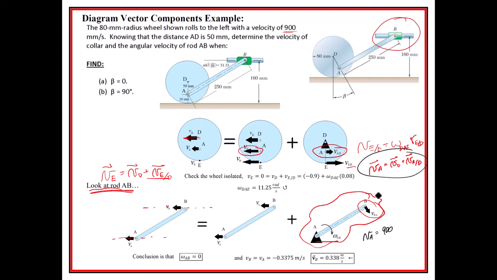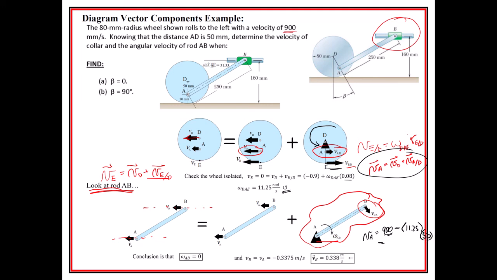that's writing out this guy right here, minus, right, because this thing is rotating counterclockwise. That's what we decided, right? So that's going to be 900 minus, right, the 11.25 times, and I used meters up here, but we were using millimeters per second, so we could just multiply that by 50, right?